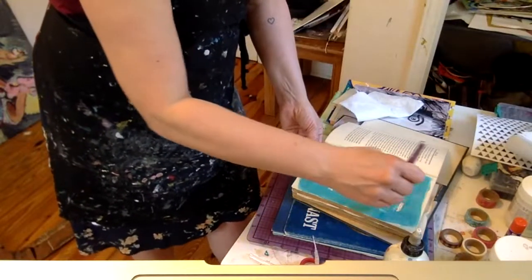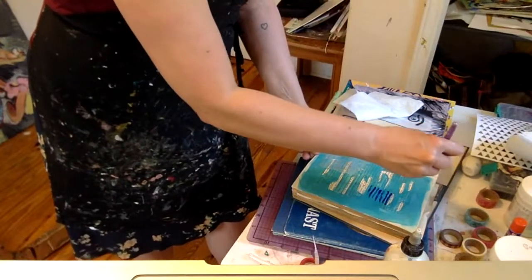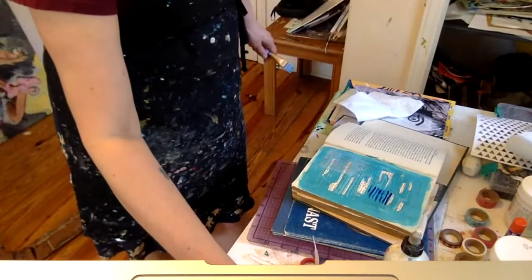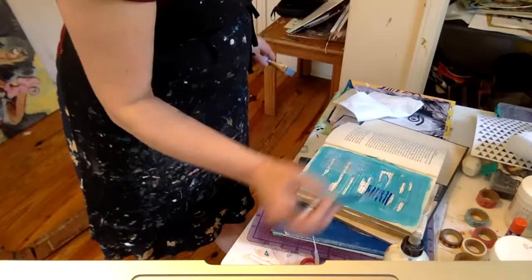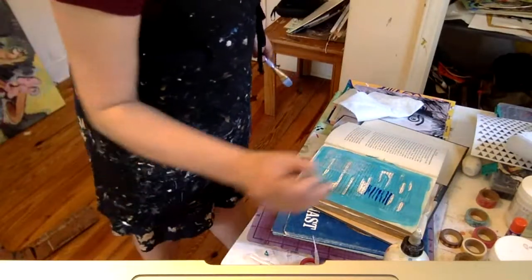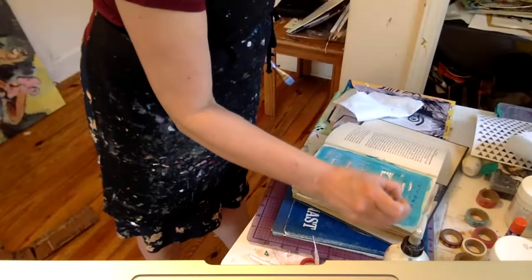If you mean what brand of acrylics, that's a whole other thing. This blue is my ultramarine blue. So yeah, I could use a small brush now and come in here and embellish some of this, make some patterns on there.